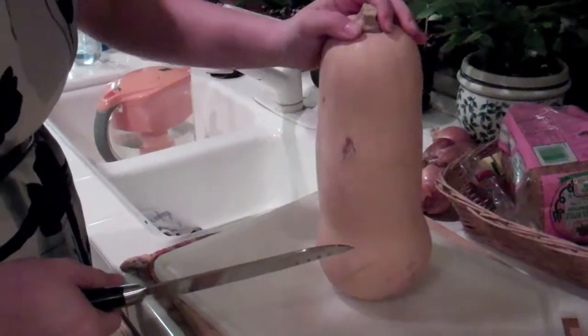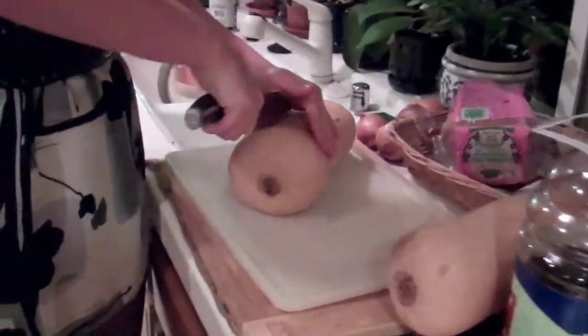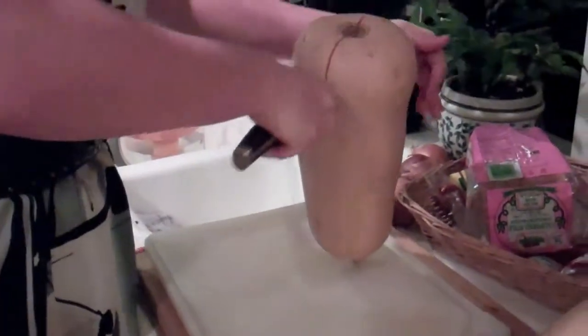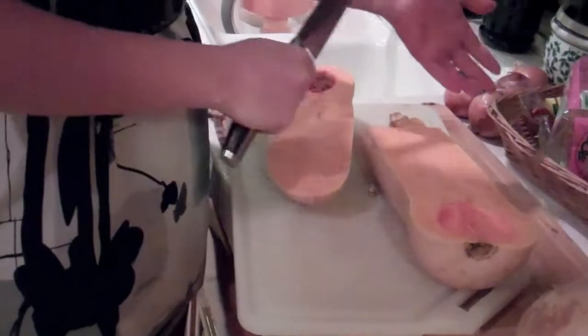Okay, the first thing that we have to do, and you're going to cut it in half lengthwise. They're really, really tough and they're pretty solid all the way down. Just try and make them as even as you can. Oh, I kind of destroyed this one, but that is perfectly fine.